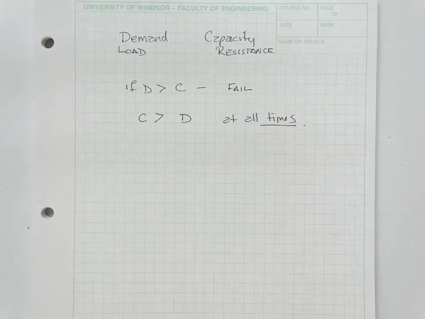If our deflection is too high, then the structure will fail either because it doesn't feel safe to occupy, or it's going to interfere with other things that are on the building. One of the biggest things that you see is the exterior cladding on a building in a concrete frame, called a curtain wall, because it hangs like curtains. And if you have excessive deflection at the tip of the floors, you can start to damage those curtain walls, and water gets inside the building. That's not a good situation.